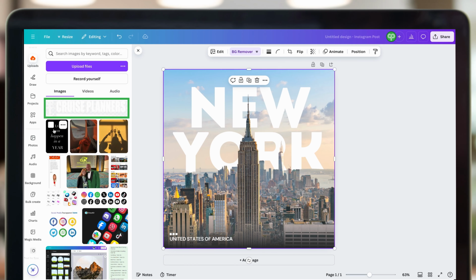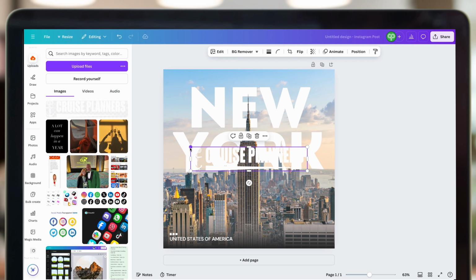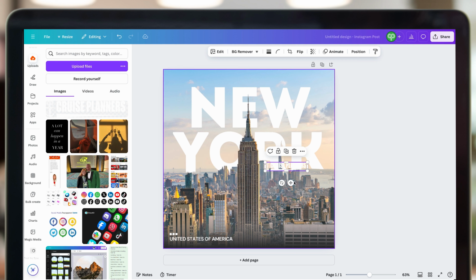Moving forward, I'm going to go ahead and add the logo that we uploaded to replace that placeholder that we had there. This is a good starting point, but I wanted to show you guys how to, one, add animation to make it a little bit more dynamic, and two, how to resize it and repurpose it for another platform. So I'm going to add the animation first before we resize, and I want to do it to the text. The text says New York, but I kind of want to have it pop in somehow.